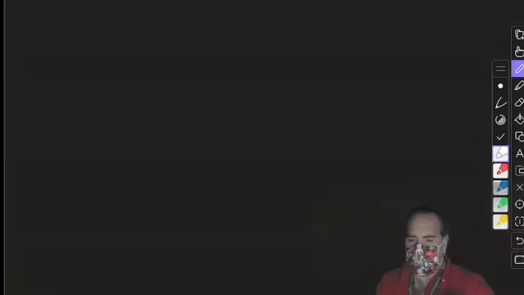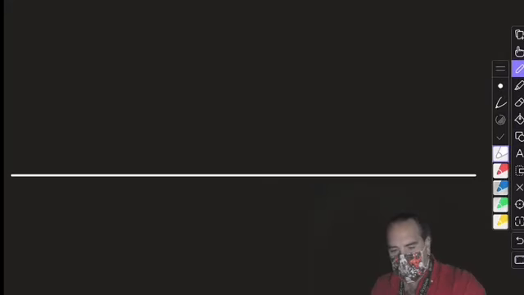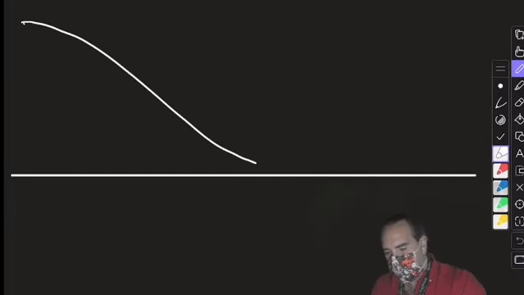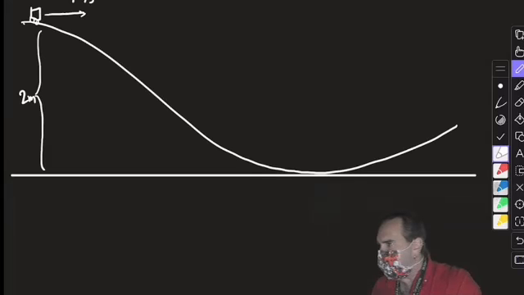Let's try one for practice again. I'm not convinced that everybody's able to do this, and this will give me a chance to hit up folks at home too and see who's paying attention and who's not. So I'm going to make this one a little different. Not much different, by the way. But I'm going to start my little car on this roller coaster at a speed of, say, 1 meter per second, 2 meters above the reference level.